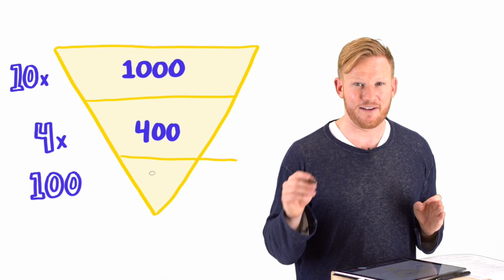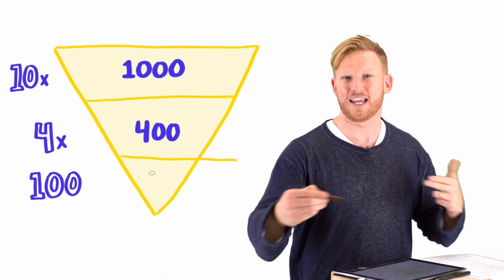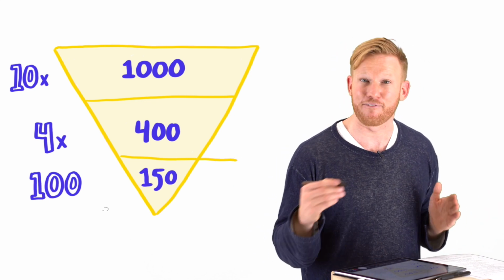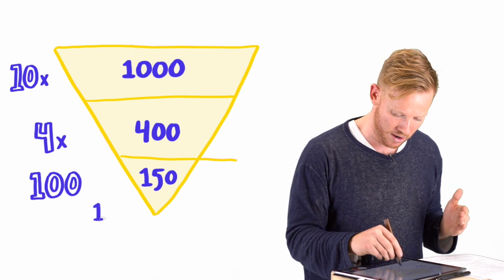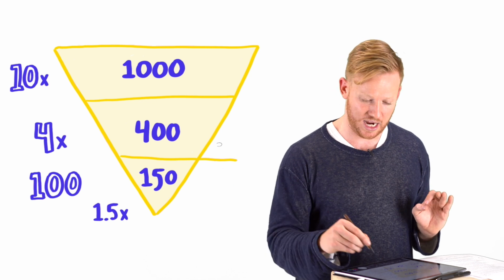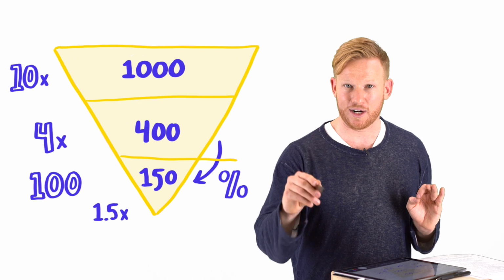And in an event, you typically see people come on what's called a flow. So in and out of the venue throughout the event. And so you're really going to try to get about 150 people or more to actually attend the event. So we're going to look for about a 1.5x attendance rate. And the goal, the thing that we're going to talk about today, is how to improve the percentage between RSVPs and attendees.